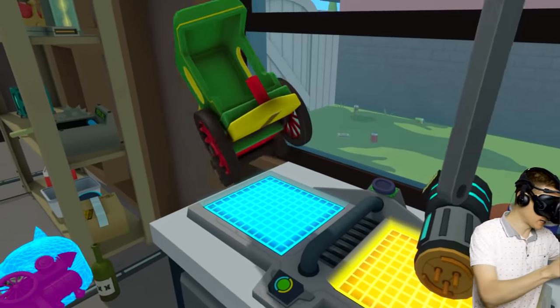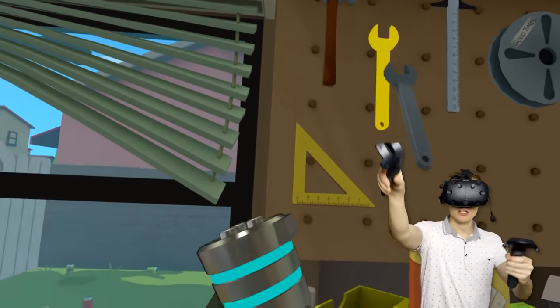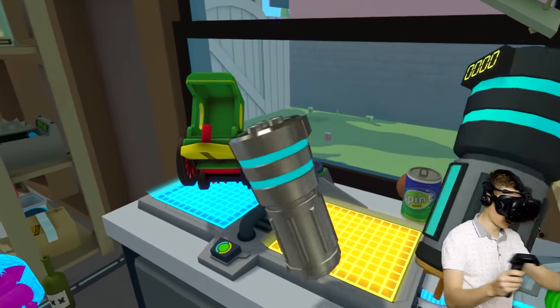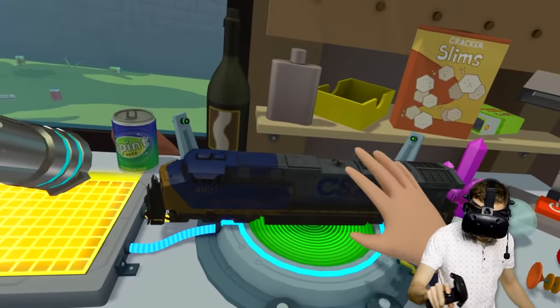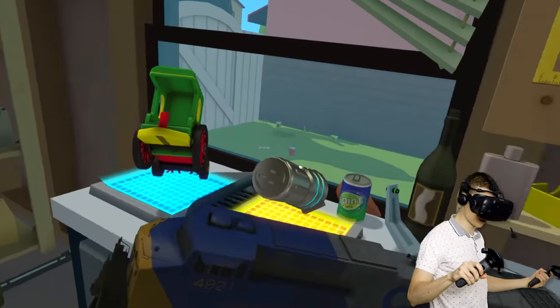We do need the wrench, but we gotta combine it with the battery. Oh, look! So now, we've got a metal battery... And we're gonna combine that with the train to make... Guys, look at this! We just got a miniature train! Oh, but I think I know how to solve that problem.